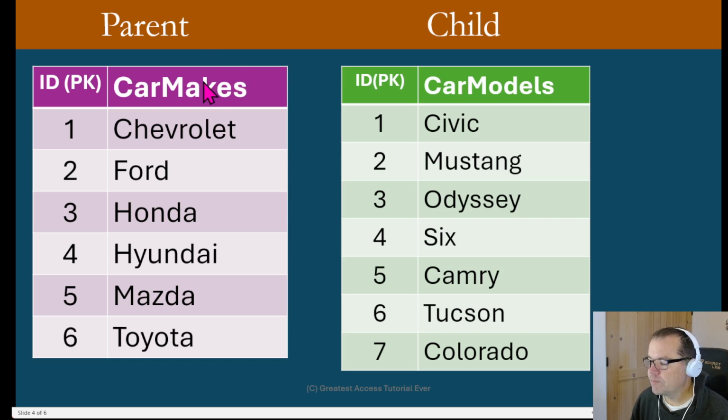So what's going on here? So in the database, we're trying to describe, in this instance, car makes and then the models of cars that belong rather to those car makes. So for instance, I have these 6 car makes over here, and then I know I have various car models over here. There's obviously much more in the real world, but in this example, we'll just keep it simple. And I want to somehow tell the database that, for instance, the model ID 1, which is the Civic, belongs to Honda, right? So how do I do that?